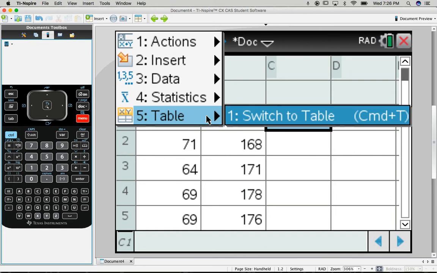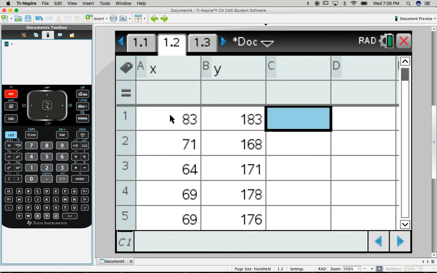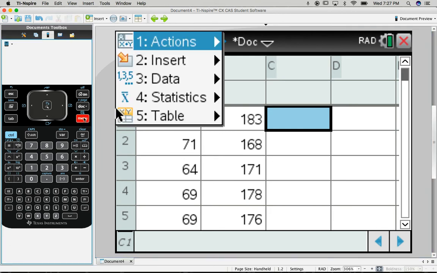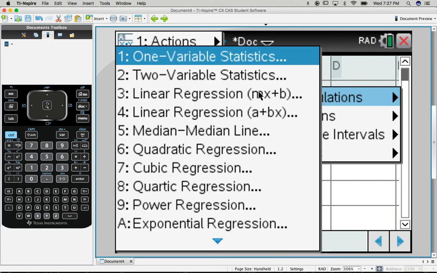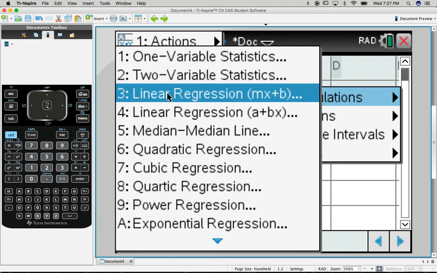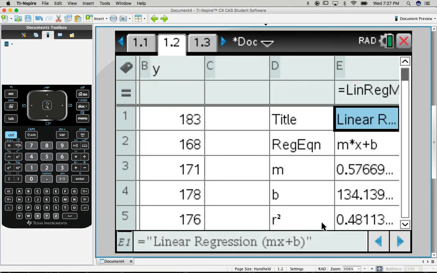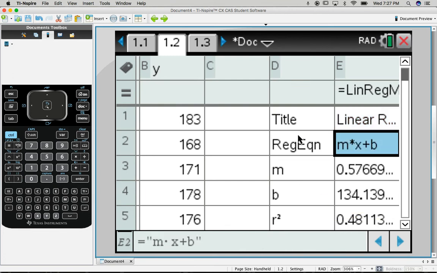From here, we're going to specifically choose the first row, third column, right after our data points. We would press Menu, Statistics, Stat Calculations, and let's say we thought this was a linear line. I will press X and Y for my input and output, and then just press OK. And right here, it's telling you this is your equation, y equals mx plus b, where m could be 0.577 if you round up, or 0.576 that you would put right here, and b would be 134.139.